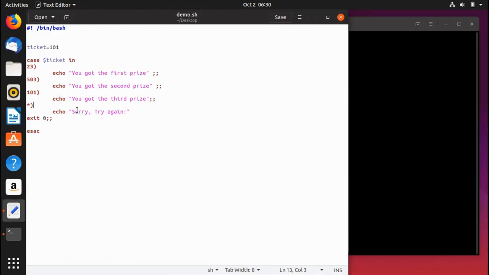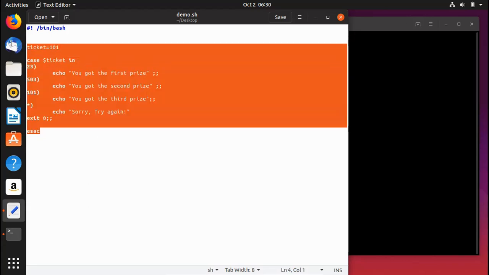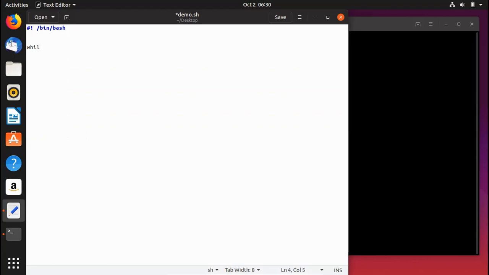All right, so let's go ahead and try to do it. First of all, I'll show you the while loop. If we have a while loop, first of all we would declare a variable called n. Let's say n is equal to 5, and then we would have a while loop, and in this while loop we will put a condition here, $n greater than 0, let's say.